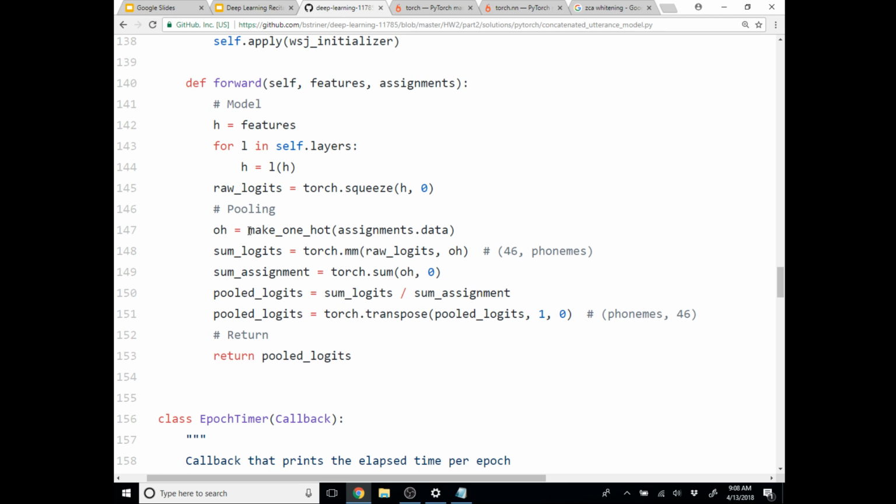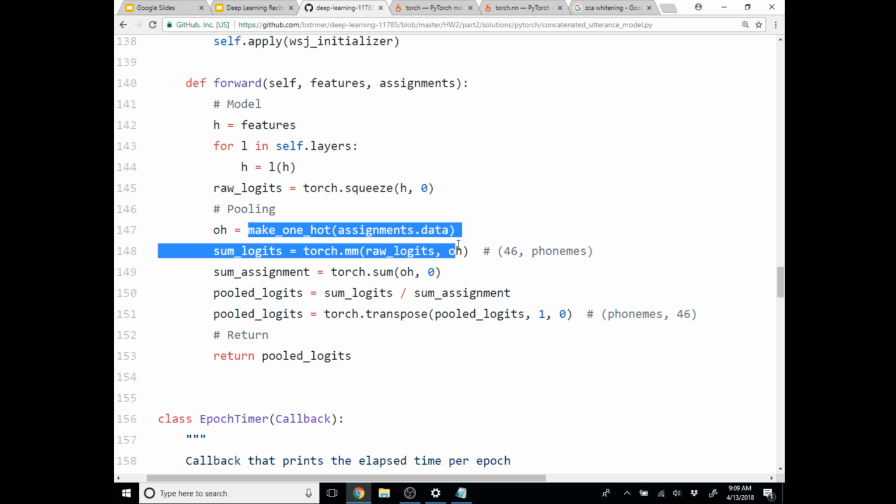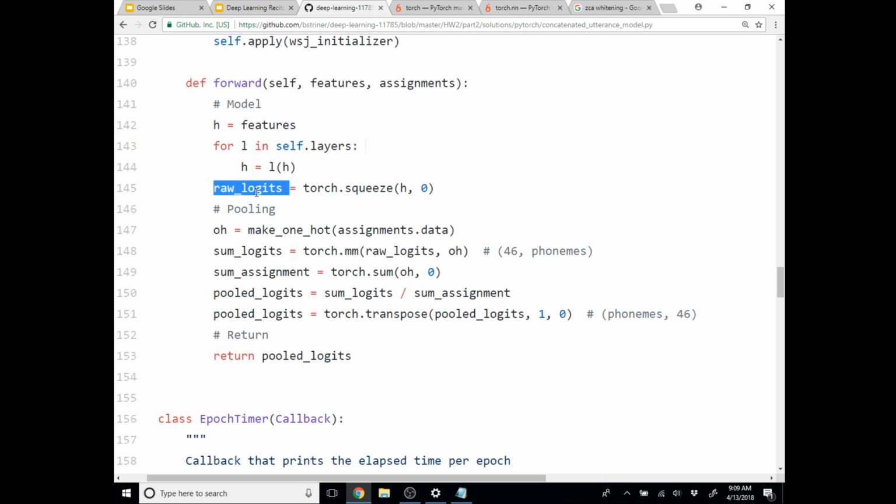So the pooling is making a one hot out of the assignments, and then matrix multiplication between your model outputs and the one hots will sum the logits. If we sum along the one hots, that gives us the sum of the assignments. So that's like a count of how many things were in each phoneme. Does it make sense to everyone?